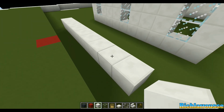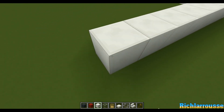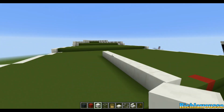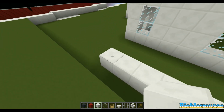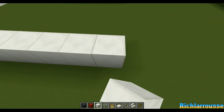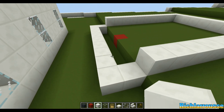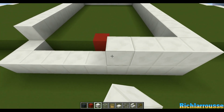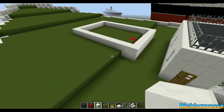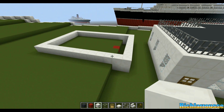And then the sides are 12. So 1, 2, 3, 4, 5, 6, 7, 8, 9, 10, 11, 12. And as you can see, the cargo hatch goes over where the deck goes up in height. So take that into account. So the other side as well, 12. 1, 2, 3, 4, 5, 6, 7, 8, 9, 10, 11, 12. Join them together across the front, like so. And then the back wall, where it's on the lower point, we just double that in height, so it's all level all the way around. And there you go. So there's the cargo hatch, how it should look on the ridge of the deck. Of course the deck slopes up, so you've got to take that into account.